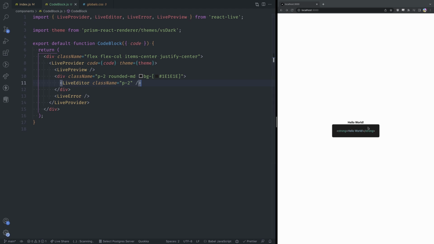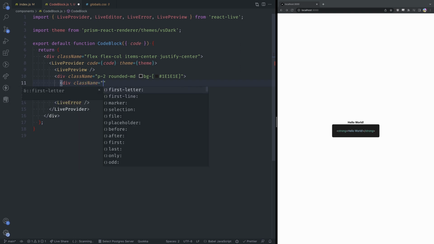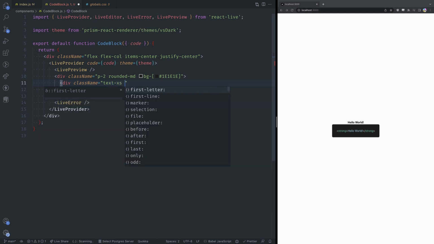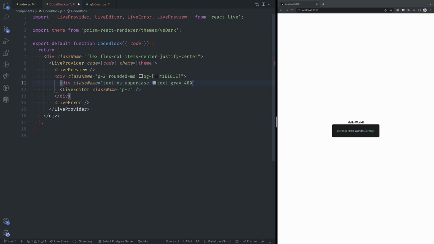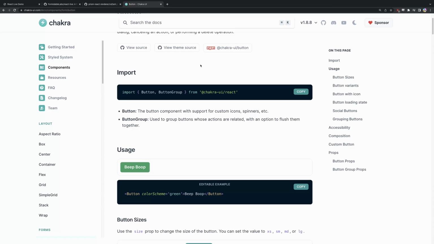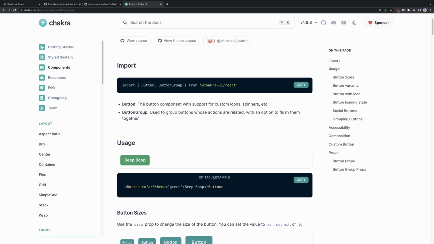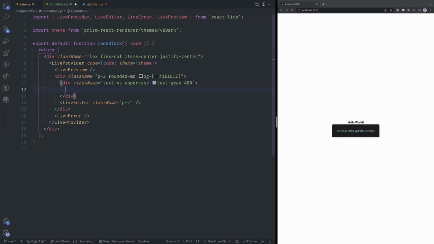Next, we'll need the center title here. So let's go ahead and add that as well. We'll add another div above that to hold that. So you're going to want to have extra small text. It will also be in uppercase, and it's gray in color. Right, let's see. Yeah, gray, uppercase, extra small probably, and then aligned in the middle. Okay. We'll say editable example.